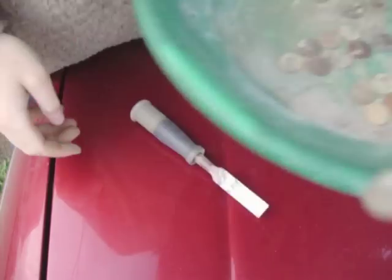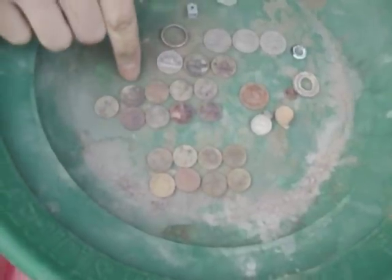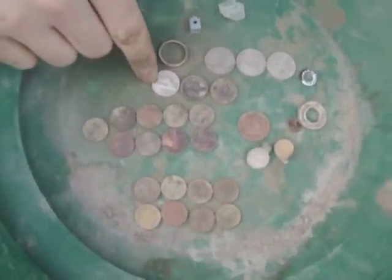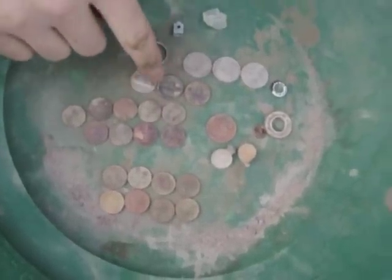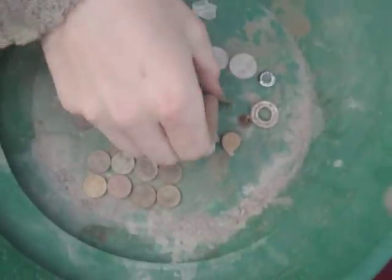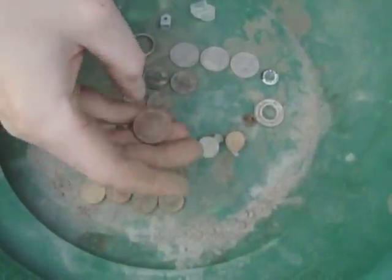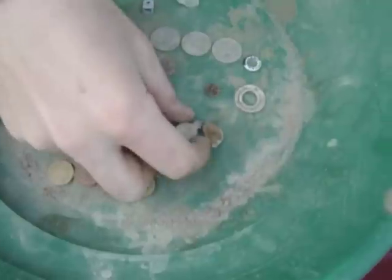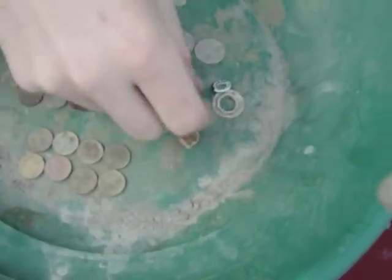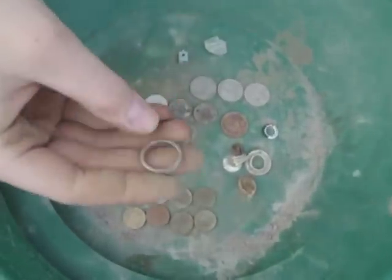Let's see what we got. Well, here are my finds. Somebody across the road is yelling. I had 8 copper pennies, 9 clad pennies, 1 nickel, and some 3 nickels, 3 quarters. It's my first token. Cool. It's not even from Canada, Spokane, Washington. Weird piece of metal with an R on it. Clip. And some grommets.